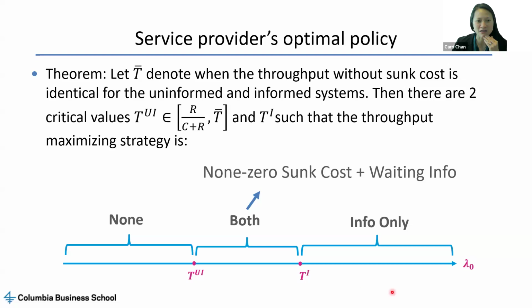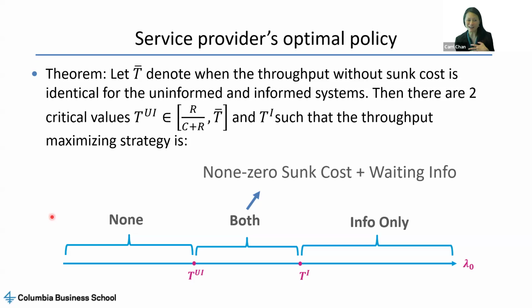So here is an axis that is looking at that external exogenous arrival rate to the system in the first stage. And essentially it's split up into 3 regions. If the arrival rate is sufficiently small, then you want to encourage people to join the system. So there should not be any sunk cost. And because the arrival rate is sufficiently small, essentially everyone's going to join because their expected utility is going to be quite high. And you don't want to provide them with queue length information. Because in expectation, they believe that their waiting time is going to be small.